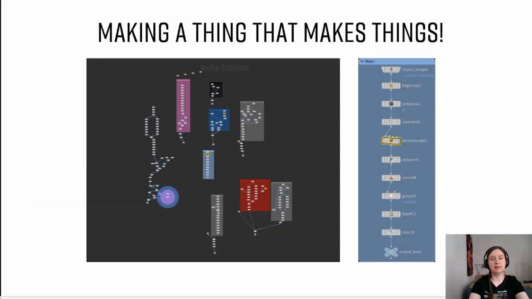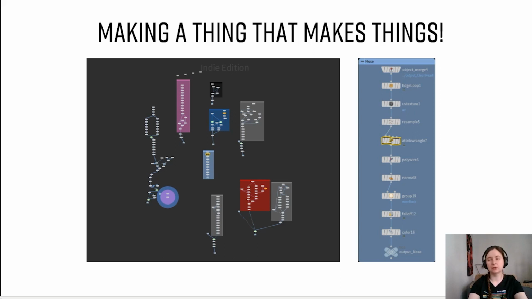So yeah, we made a thing that makes things. In our case, it's a head maker. So you see here is our node structure for the head, and on the right is the nose. As you can see, we used a little bit of attribute wrangles just to write some custom tools for modeling.